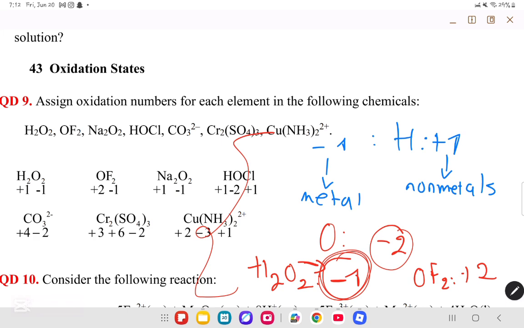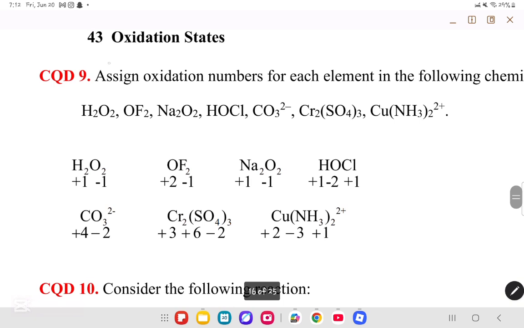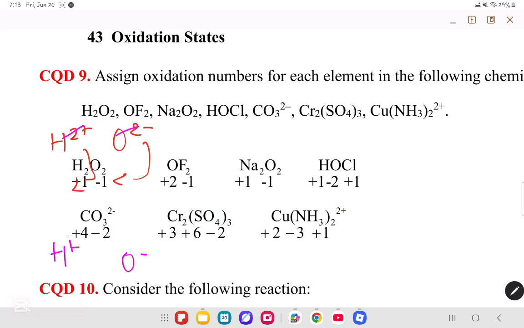Now, honestly, you could memorize all of them like this, and you could make your life much more complicated by memorizing, or you could go the easy way. What's the easy way? It is to find the charge, because we know that each one has this oxidation number due to its charge of electrons. So let's take H2O2 for example. Take them into their ions. In this case, it will be H2 plus, O2 minus. How can we simplify them? Because they both are 2, you can cancel them out with each other, so you will be left with H plus and O minus. H plus means +1, minus means -1.